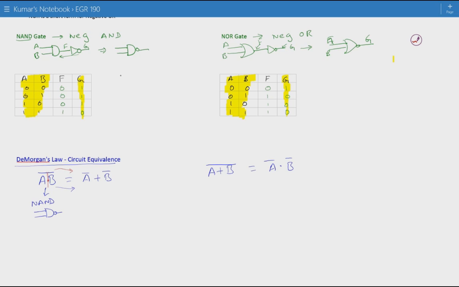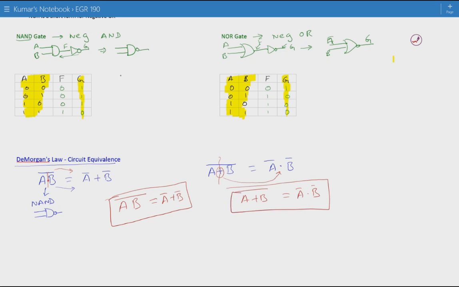Similarly, you have a whole bar here, break it in the middle, and here you have a sum, so replace that with a product here. I will explain more about De Morgan's law in class, but for now, remember this as AB whole bar is always A bar plus B bar, and A plus B whole bar is A bar times B bar.